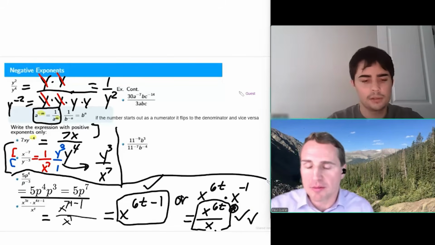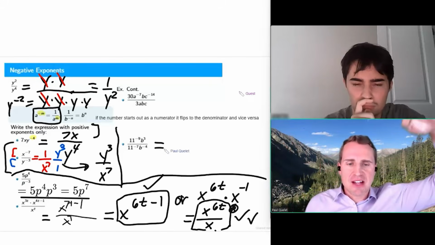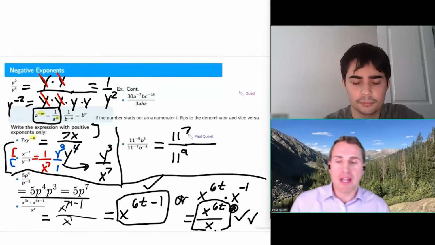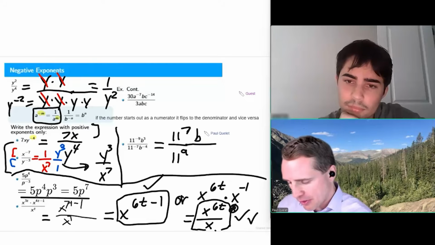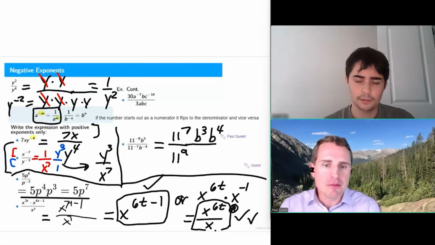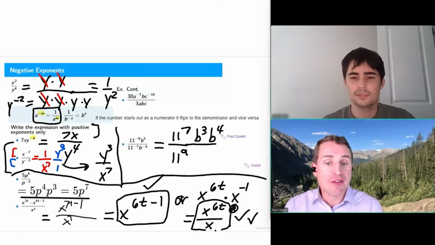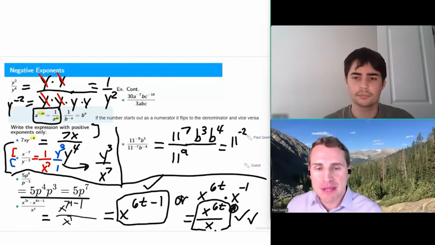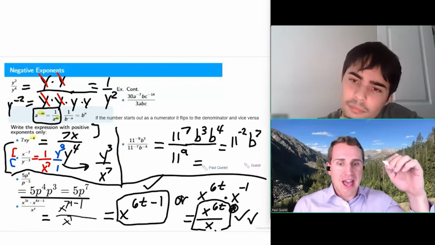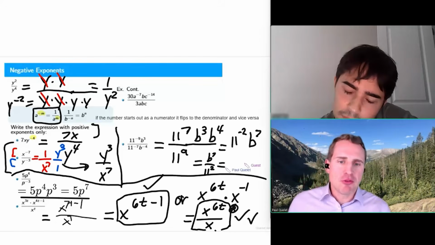Let's see, the last one. Can we change spots first? In other words, can I send the negative 7th power to the top? So at least in terms of the 11s, this is what we have so far. What can I do with the b to the minus 4? So we have b to the 3rd and then b to the 4th. Got that so far? So let's go 7 minus 9 in terms of the powers on the 11. That's going to give you 11 to the minus 2. But then we're going to end up with b to what power? b to the 7th. Next thing, can we now send the 11 back down to the bottom because it has a negative power? Now, 11 to the power of positive 2, that's relatively easy to do.